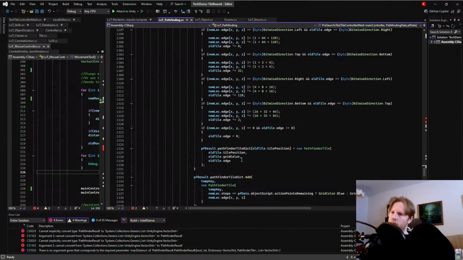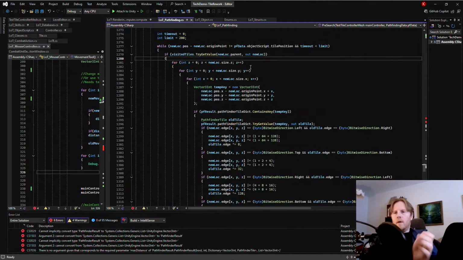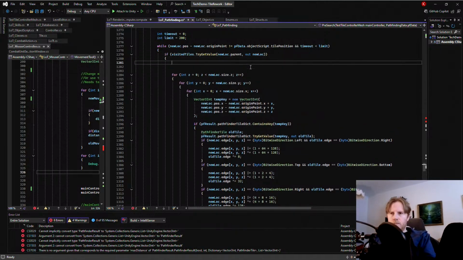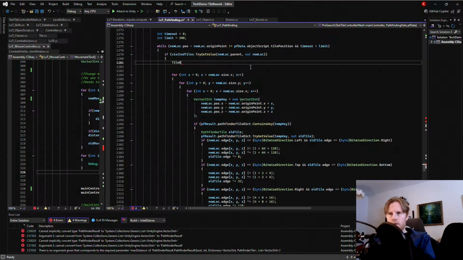So what we need to do is prior to that, we need to say tiles dot add, tiles dot add new lock dot position minus new lock dot origin point.